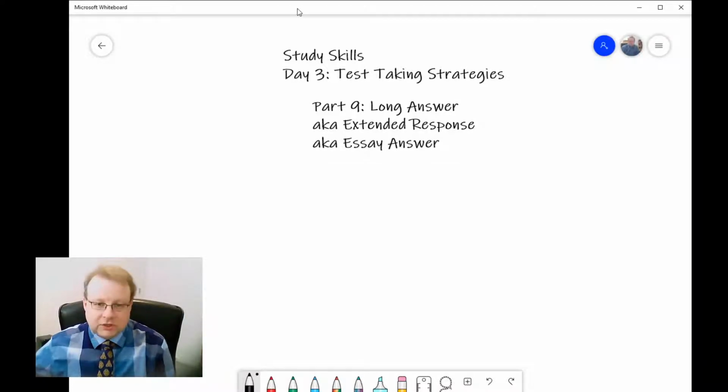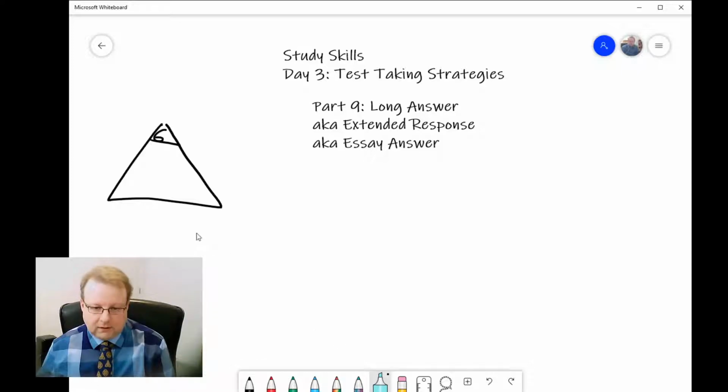The last question type that we're going to be talking about is the one that is best suited for that highest level of Bloom's taxonomy. That's the complete student creation area, where you really show you understand this by doing your own analysis, your own study. So this is something that is used exclusively for these.